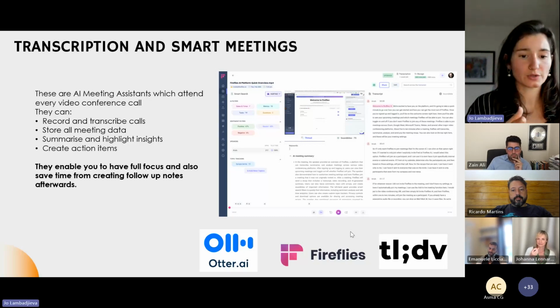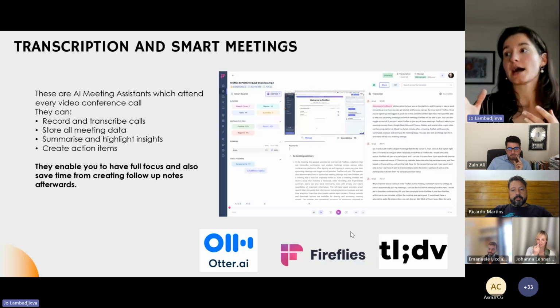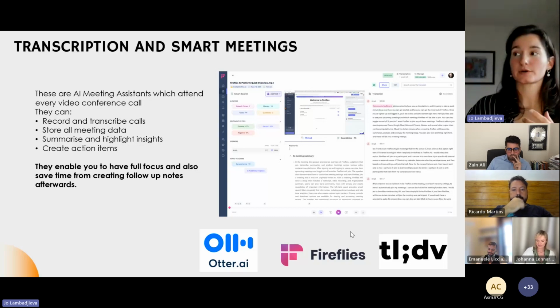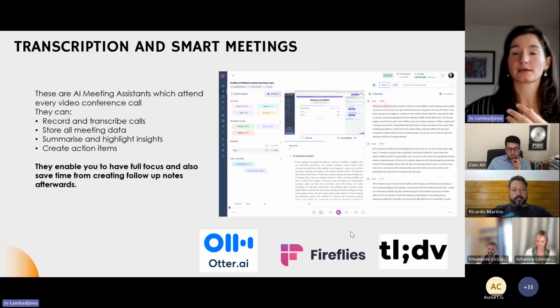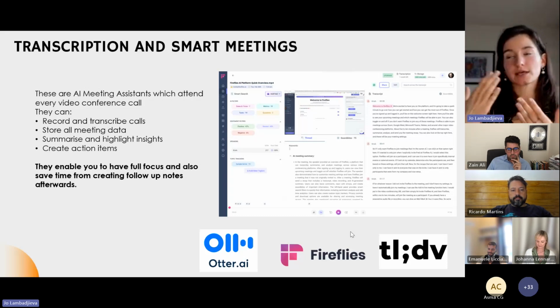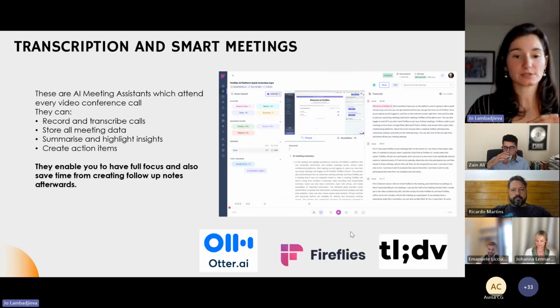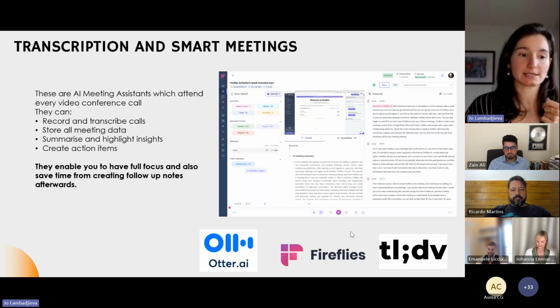So you can see here I've included a little screenshot of Fireflies. What's cool is that, for example, it creates AI filters. So if you, for example, haven't attended the call, you don't even have to read through the entire transcript. You can just look at the specific topics that you are interested in. There are obviously various solutions, but some include sentiment filters, so like whether the general vibe of the call was positive or negative or neutral, and then some action items based on that.